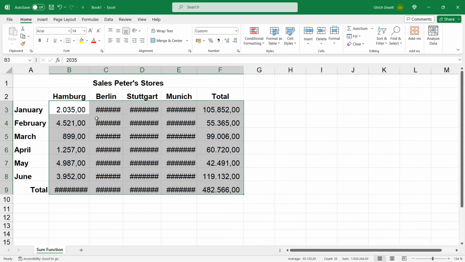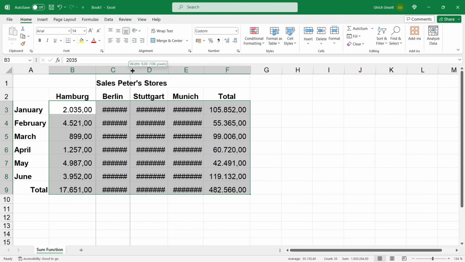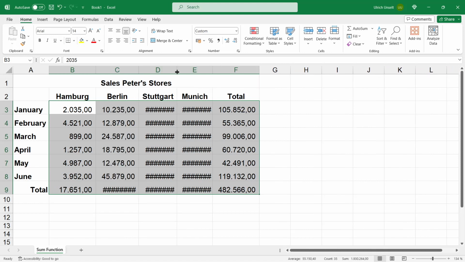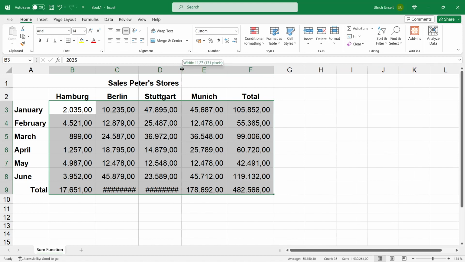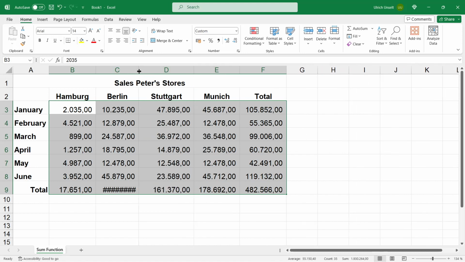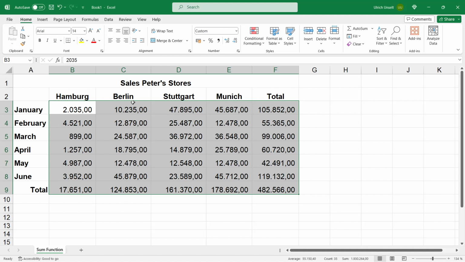You know already from our first tutorial, when you can see these hash signs, we have to size our columns. This one a little bit bigger. Okay.